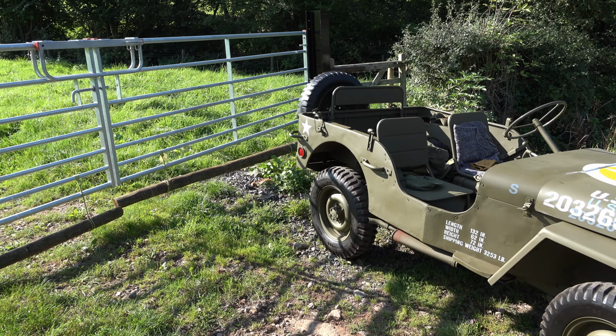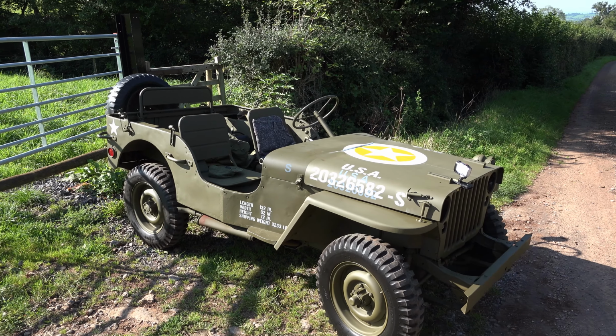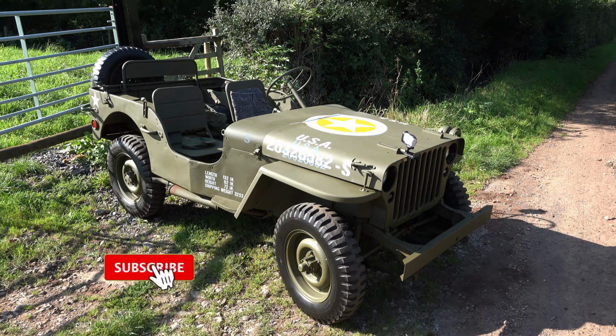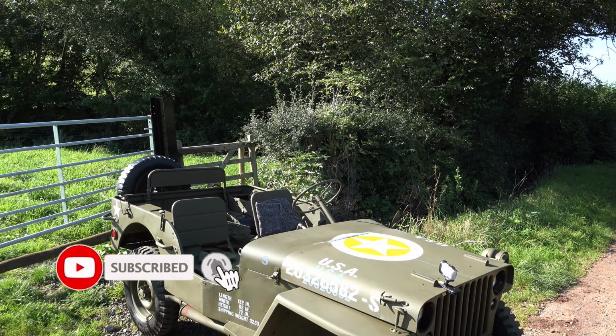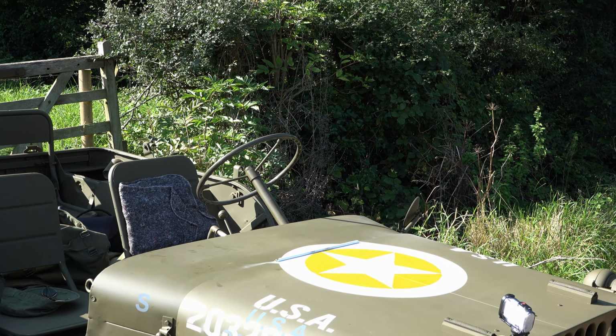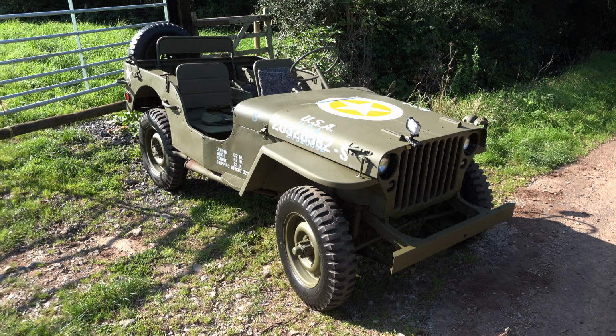Well, as you can see, apparently, welcome to pretty much the Garden of Eden. And I've brought out one of God's greatest creations of all, the World War II Jeep. Now, you've seen this thing. Look at these butterflies. What is going on? Look at them fighting. Crazy, hey? Butterflies are nuts. You've seen this thing on the road.